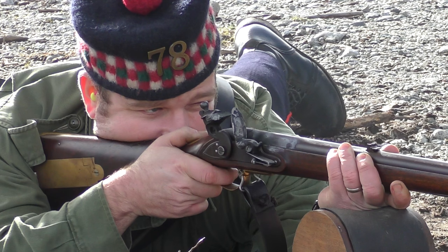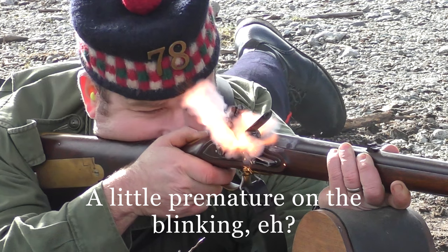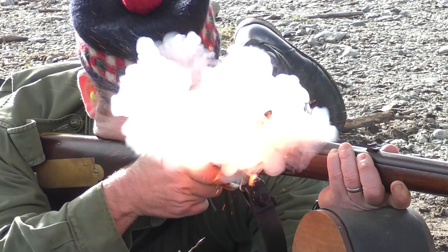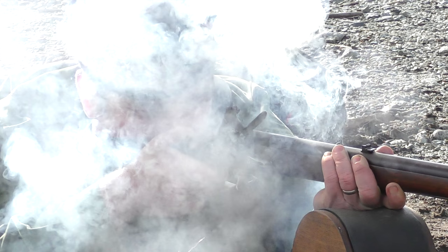Again the opportunity presented itself to show in stop motion the sequence of a flintlock's firing. First the cock falls, making the flint strike the frizzen. As the flint scrapes down the face of the frizzen — also known as the hammer — it shaves off bits of metal which glow red hot and fall into the pan as sparks. These sparks ignite the powder resting in the pan, which has been exposed as the frizzen rocked forward. The heat and flame from the flashing powder in the pan then ignites the main charge, which propels the bullet down the barrel.